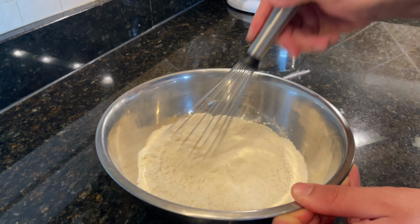When mixing your pancake batter, you do not need to mix until everything is smooth. This can lead to overmixing, and overmixing the batter makes pancakes tough. Instead, mix until you no longer see any large clumps or pockets of dry flour. Small lumps of flour are okay, and most of them will work themselves out as the batter rests. Pancakes cook better when the flour in the batter has time to hydrate.